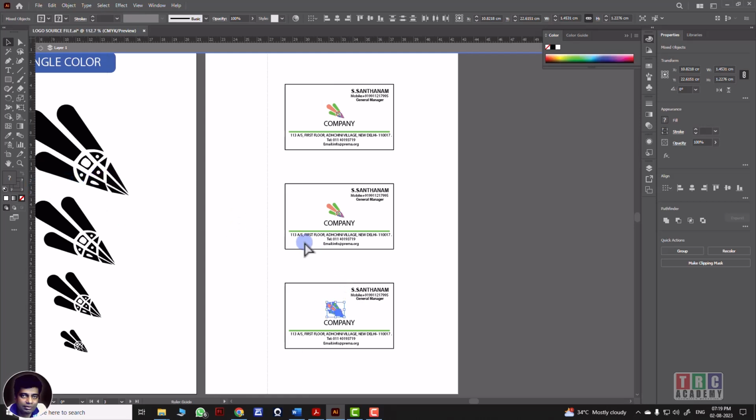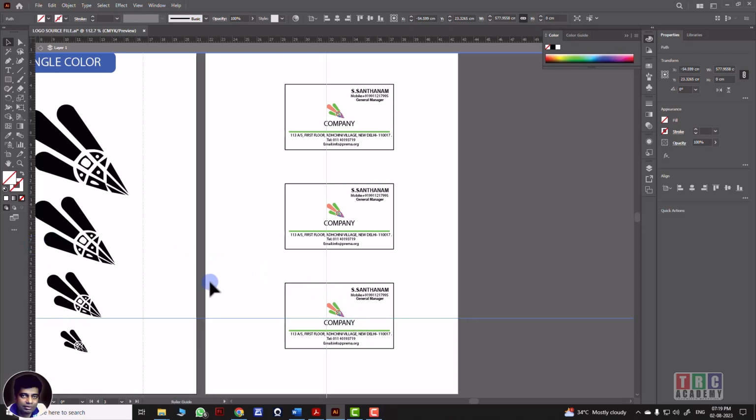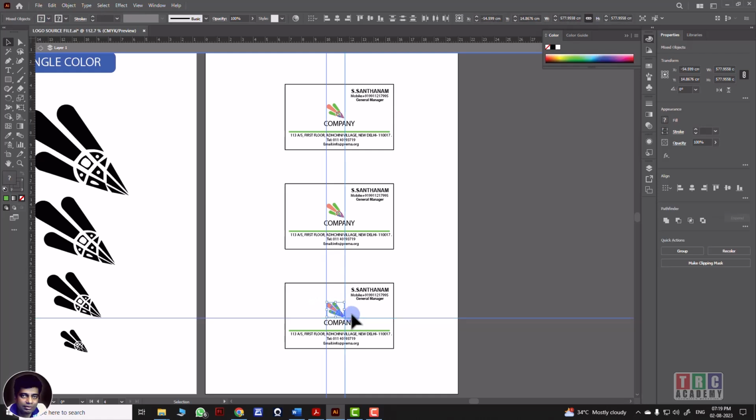I've used the ruler. I just put the line like this, so that exactly I'll know the position of it for all the three. So I'll just select this. I'll select this part.